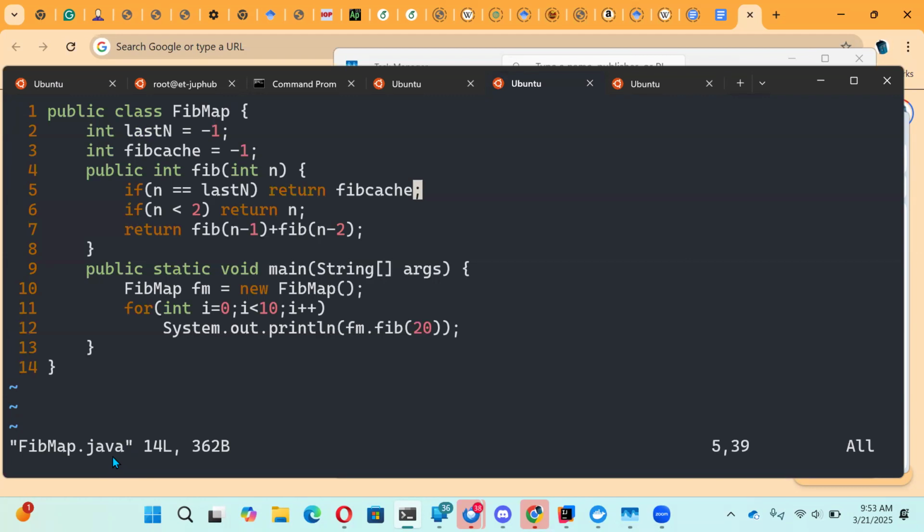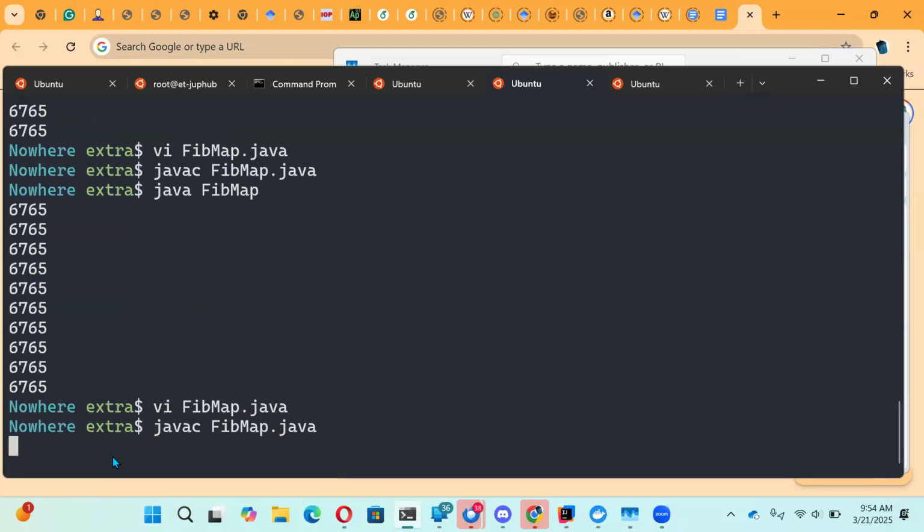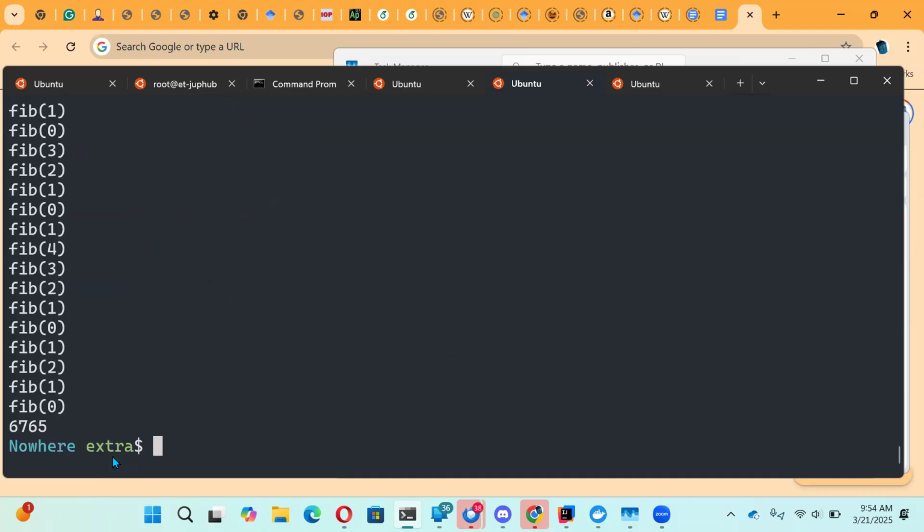And we can sort of prove that to ourselves by putting a print statement here. All right, and that actually showed more Fibonacci printing than I wanted.